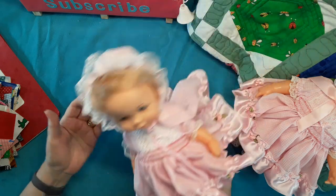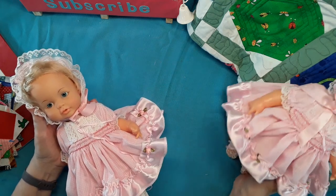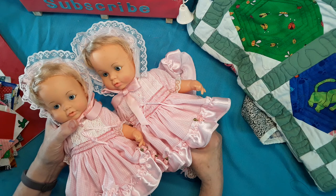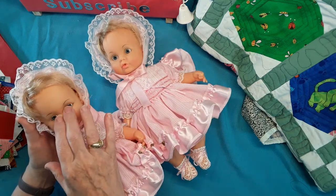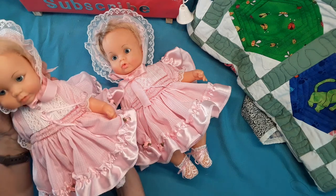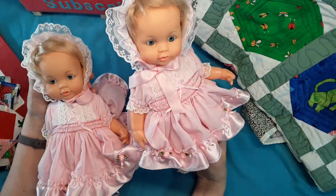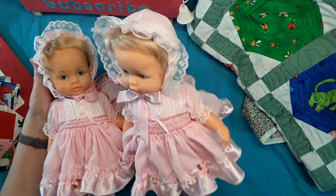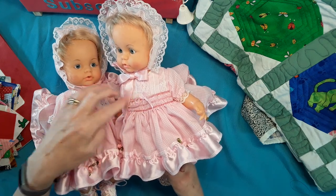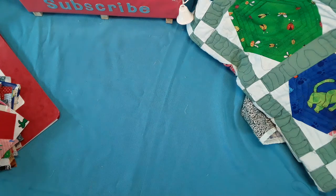I made a video when I was putting these little outfits together. These are Teary Dearies. You give them a drink, lay them down, and their eyes would tear up. Then you pick them up and pat their back and they wet their diaper — so they were a cute little doll. I showed you on my other video how I smocked the dresses and put the little trims on and the little slippers.